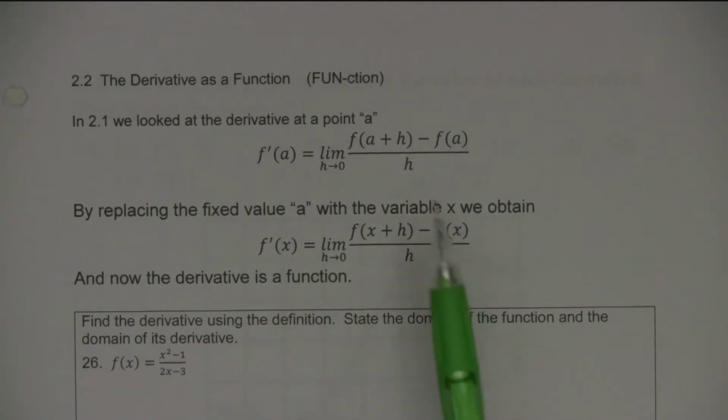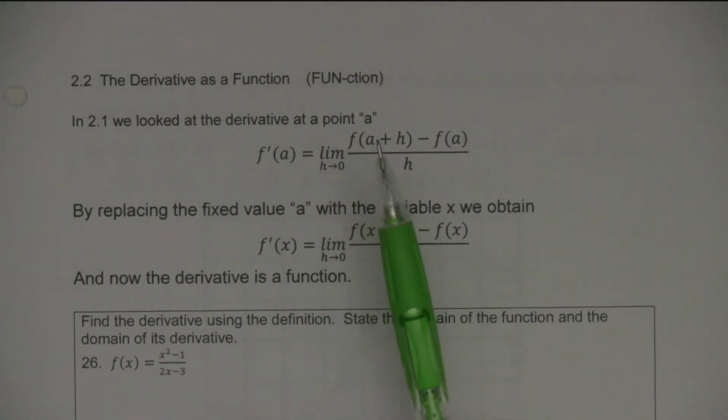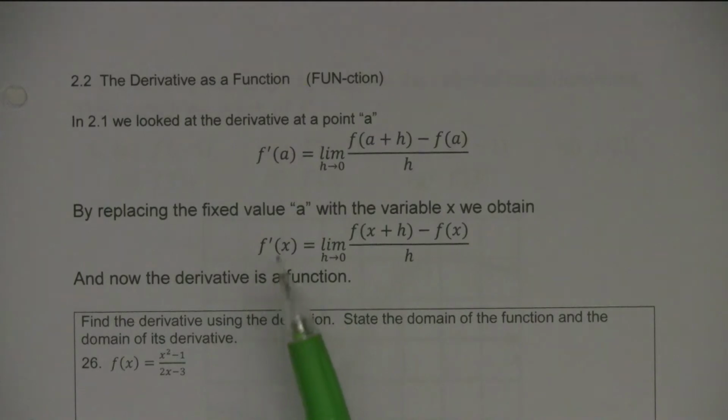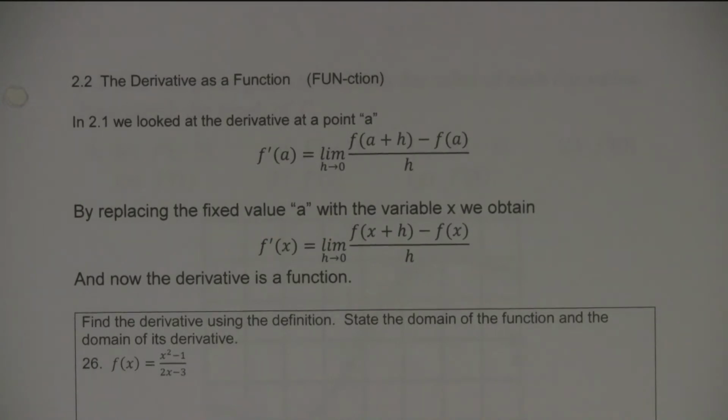So that's the reason for a slight notation change. A is a fixed point, like 8 or like 4 or wherever, and x is representing any point that could be on the curve. And you might be thinking, well, it's a really small difference, and I do agree with you there. But the thought is a big thought, right? So the small difference in the formula is a big thought difference.